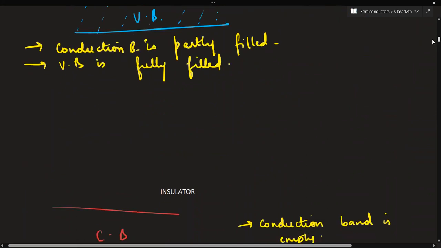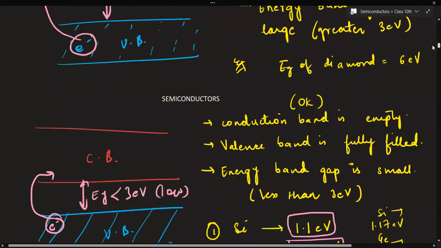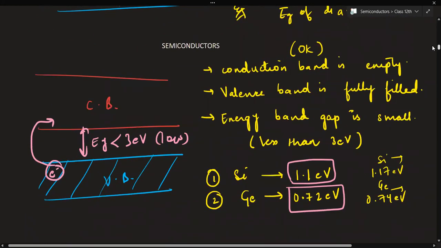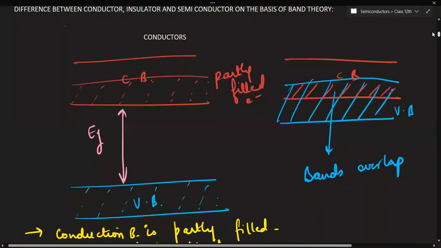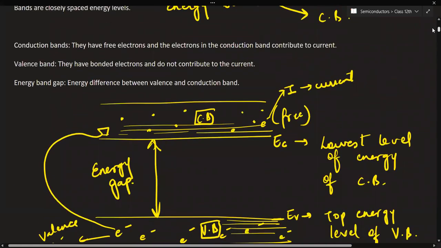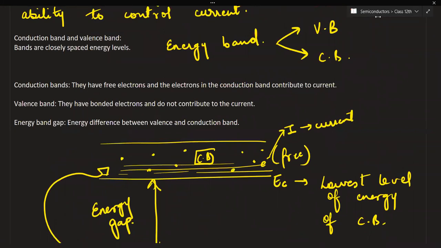But how will you differentiate insulators and semiconductors? With the energy gap. For insulators, the energy gap is quite large, 3 electron volt or more. For semiconductors, the energy gap is quite low, less than 3 electron volt. These values, please remember, class. If I have noted down all these points, any difficulty, any query, any point you have not understood, let me know and I'll clarify it. I hope this band theory is clear to all of you.